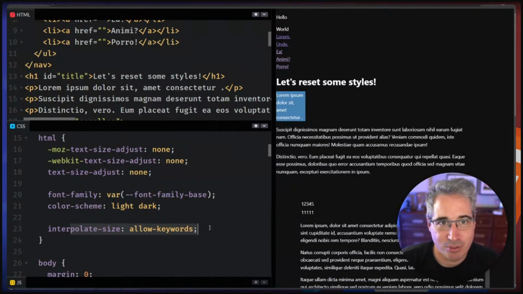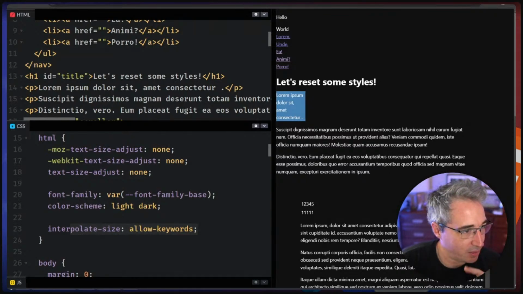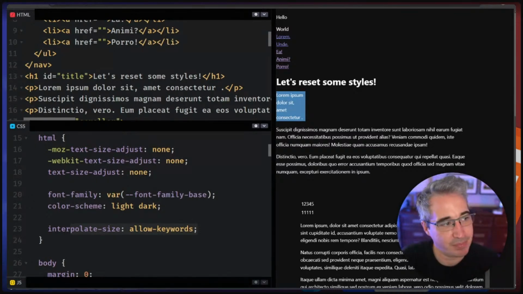A few people saying they're using calc-size and it's working. So obviously I'm doing something wrong. But it should be in Chrome 129. I think I'm on Chrome 129. Whoops, that's not the thing you have to click on. About Chrome. Yeah, I'm on 129. So I don't know. I'll figure it out eventually.